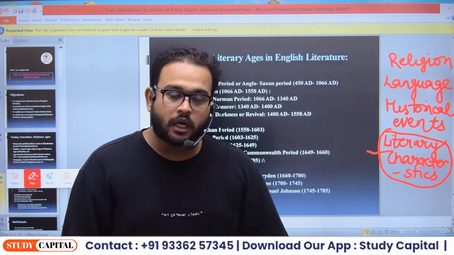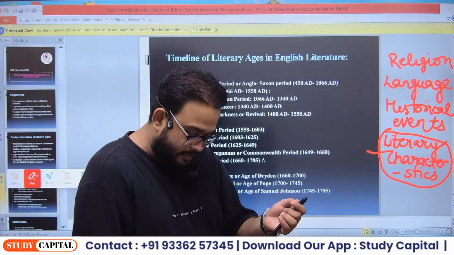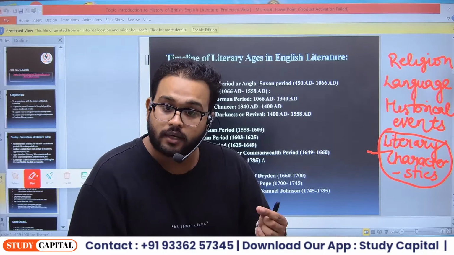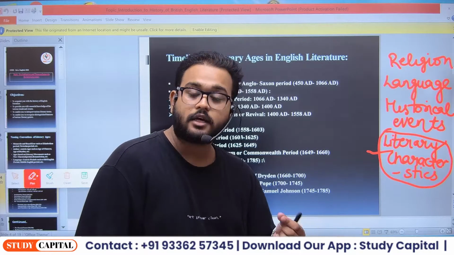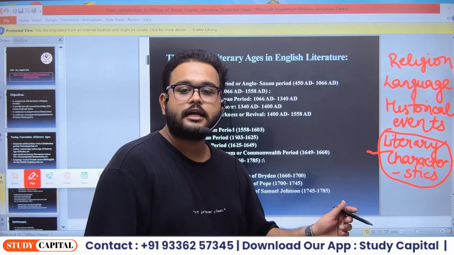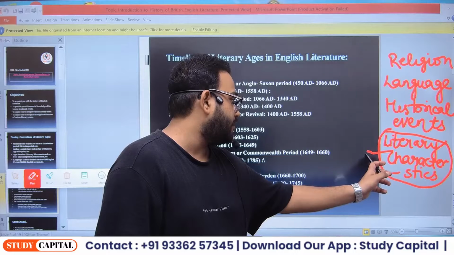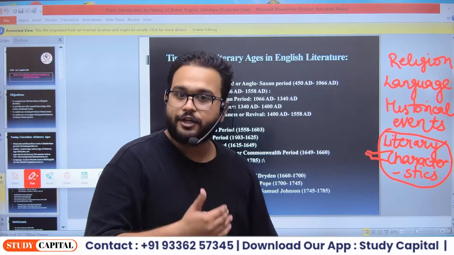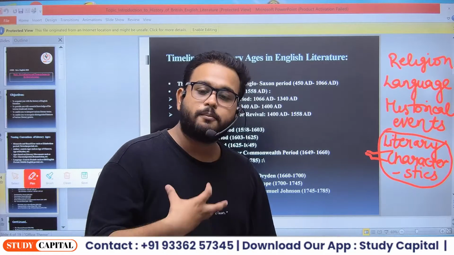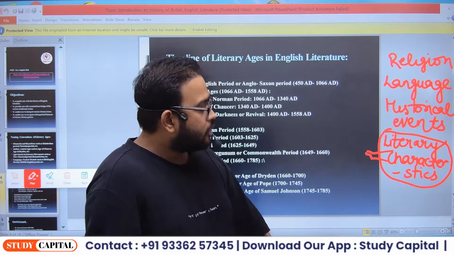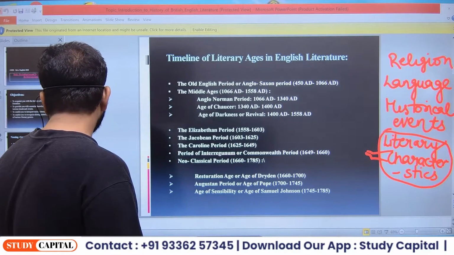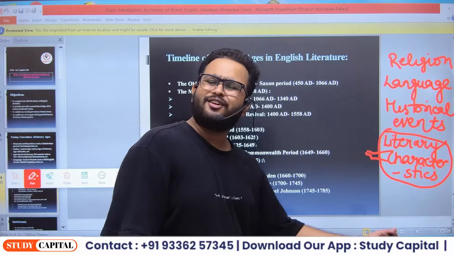And then obviously you need to understand the characteristics of the heroic drama, the characteristics of the Restoration drama, the particular era, the 17th century, the role of satire there, the role of wit there, the role of reason there, enlightenment there. This is something that you'll understand when you look at the literary characteristics of every age in particular. That is not available everywhere. You'll have to explore many books, different aspects, in order to understand the literary aspect of this era.